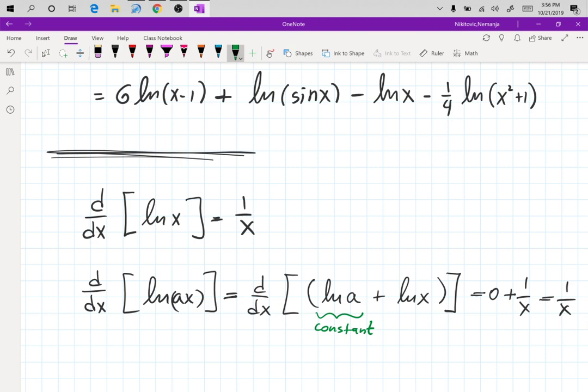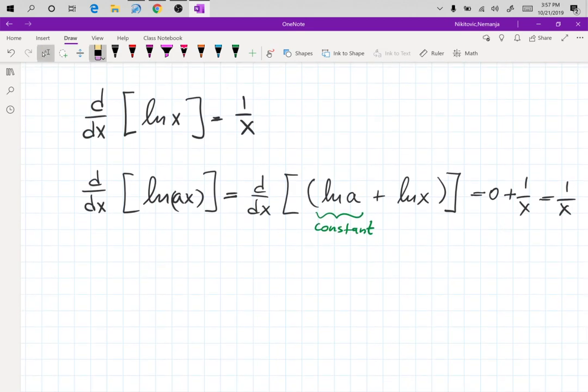Yes? I thought we did the chain rule stuff, it would be like a over x. Like let's say ln of 6x, wouldn't it be 6 over x? It will be 6 over 6x, and then the 6's would cancel. Because when you're doing the chain rule, your denominator is no longer a single x, now it's ax. So it will look like this: 1 over ax times the derivative of ax, which is a, and then these guys would cancel, giving you 1 over x anyway. Okay, great. Perfect.